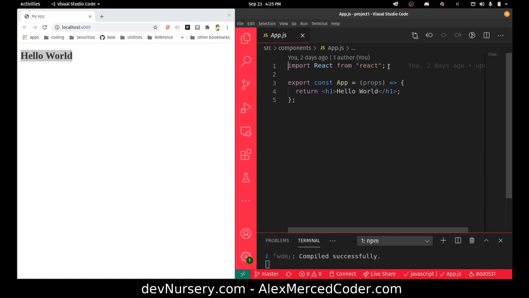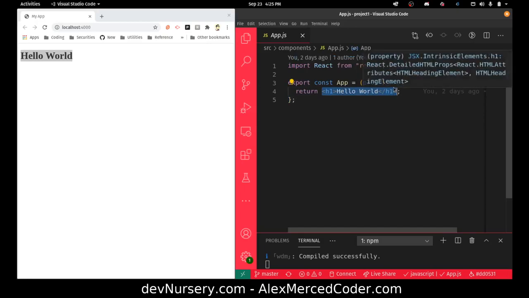The way a component gets created is first we have to import React, because how else does it know that React applies here? And you just write a function, and we're going to export that function. So I'm going to export const App. There are different ways you could write that, but that's the way I'm going to write it. Export const App equals props. Essentially, we're declaring a variable called App and assigning this function to it. And this function, as you see, returns an h1 hello world.